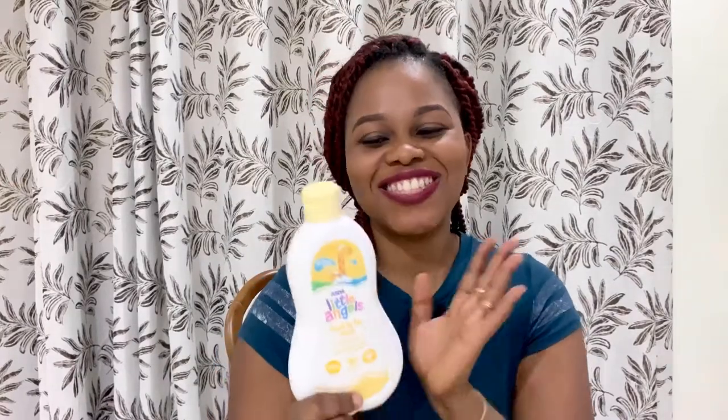I used one bottle — I used the same thing for both of them — and one bottle lasted about a month or a month and two weeks, using it on two children who bathe twice a day. So it really lasts. I love the smell. The Little Angel Body Lotion's moisturizing capacity is just like the Cetaphil Baby — it is not heavy, it's really lightweight, but it keeps your child's skin hydrated throughout the day. So if you want to try Little Angel Baby Lotion, you can also give it a try, coupled with their head-to-toe wash or bubble bath.